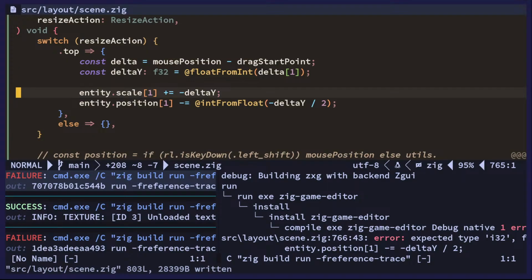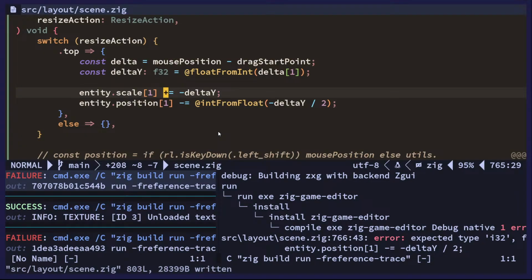Yeah, this won't work actually. We need to keep the original state, because this is going to happen every frame. Next frame, we're going to decrease again, increase again, and so on. So this is not going to be an adjustment; we're going to calculate the new scale based on the old scale.